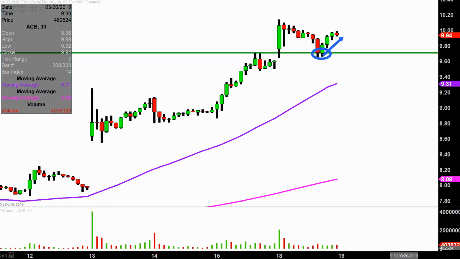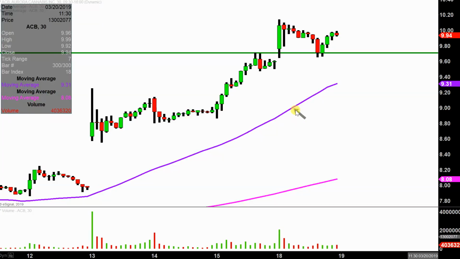So a great example there of how resistances can turn into supports, and that is what I would call the ideal level. Ideal meaning, hey, what's going to make this chart look the best? Definitely staying up above the green line there. With that being said, if the price falls below it, by no means am I implying that that means the entire chart is destroyed or ruined or anything like that. But yeah, if the price could stay up above that area, that would be a great sign of power, as I've talked about in the past, and I'm going to continue to talk about because it really does a good job of simplifying everything, pun intended.